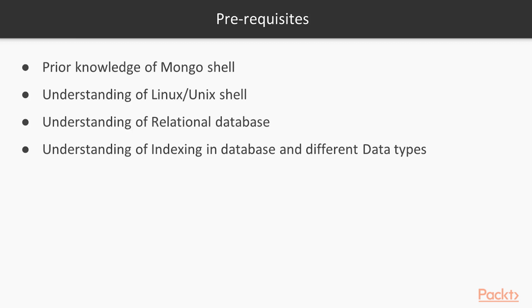And then finally, as far as database knowledge is concerned, it would be preferable if you have an understanding of relational database theory. In other words, we're going to be talking a lot about Mongo being schemaless and the advantages that brings to the table. But to understand that, you should know what schema is in the first place. And secondly, we're going to be doing a lot of work with indexing because I feel personally that indexing is one of the more misunderstood concepts in database theory amongst programmers. So have a passing understanding of what indexing is in a database and how it applies to a table or a collection and how it improves or hinders the performance of queries against that collection or table.